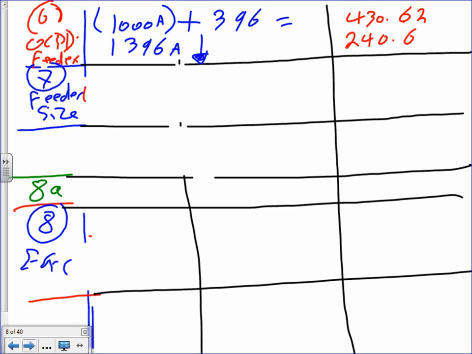What's the next standard down from 1396? Do we have 1200? Anybody check that? I think 1200 is the next standard down. So I have 1,000, 1,200, 1,600. So that's it, 1200. This is going to be a 1200 amp fuse. Any questions about this piece of kit? 1200 amp fuse.